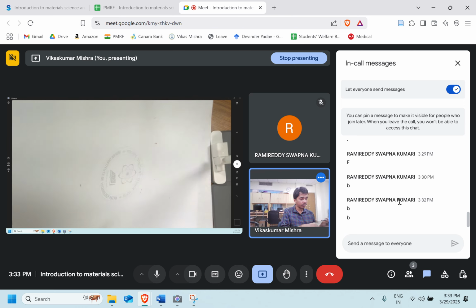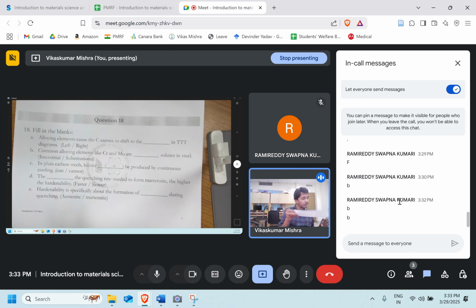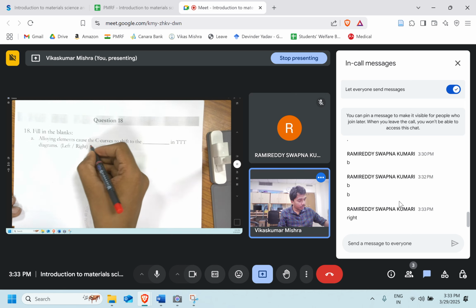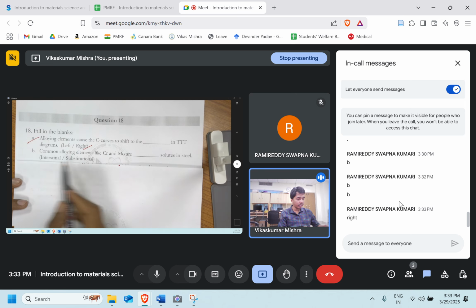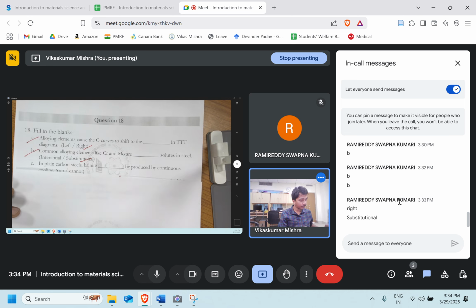Okay, let's move ahead. Question number 16. Let's do one by one. Alloying elements cause the C curve to shift to the dash in the TTT diagram. Right, perfect. So the right answer is this one. Let's move ahead. The common alloying elements like chromium and molybdenum dissolve in steel as interstitial or substitutional? We can always refer to the first one as A and the second as B. It's B, substitutional.